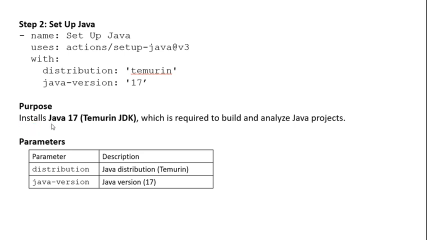The purpose is to install Java 17 Temurin JDK, which is required to build and analyze the Java project. The distribution parameter is the Java distribution, Temurin, and java-version is the Java version, 17.